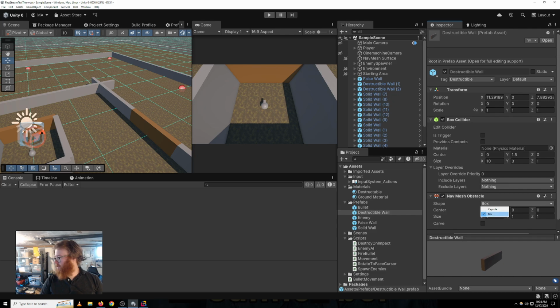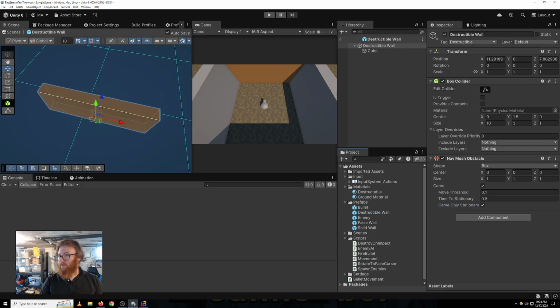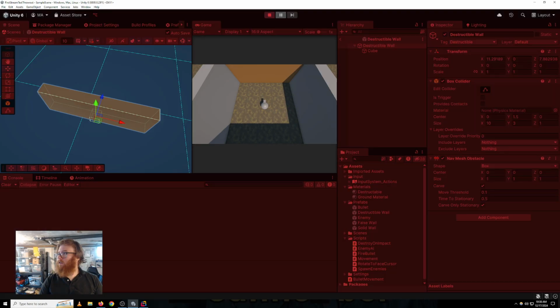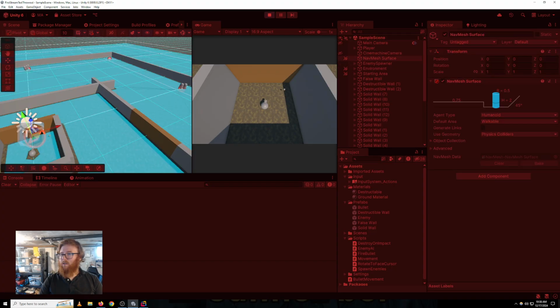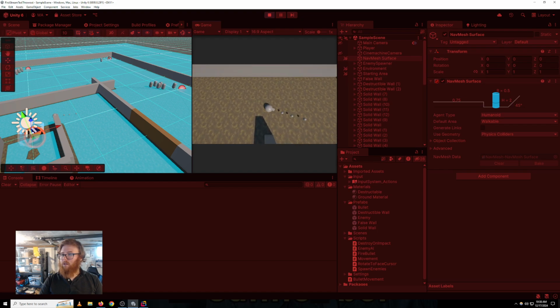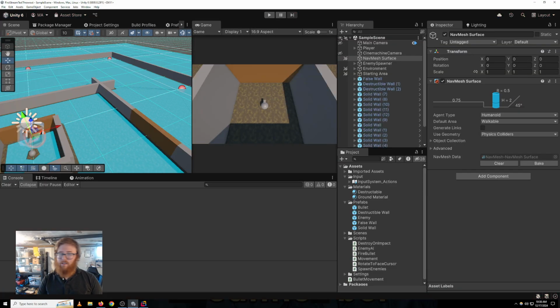Nav mesh obstacle. Carve. Nope. Okay, that doesn't do anything. That does nothing.